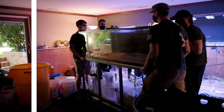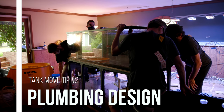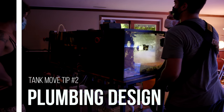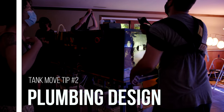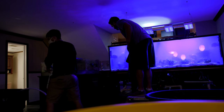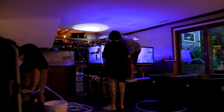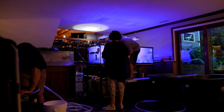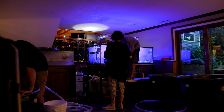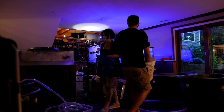Number two, plumbing. A big move like this is where you see the value of thoughtful plumbing design. What do I mean by that? An overlooked aspect of good plumbing is not how well everything fit together and managed to not leak. It's how easily everything comes apart. Unions, and especially true union ball valves, are lifesavers.